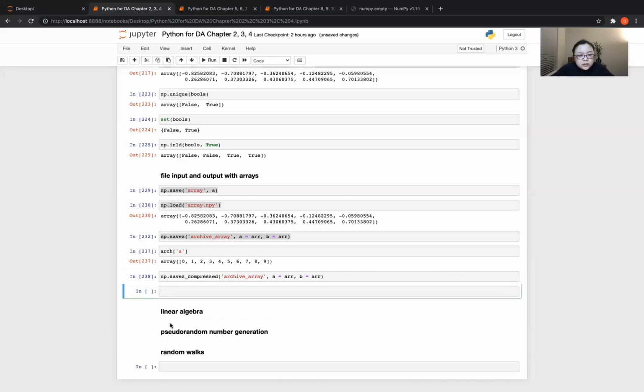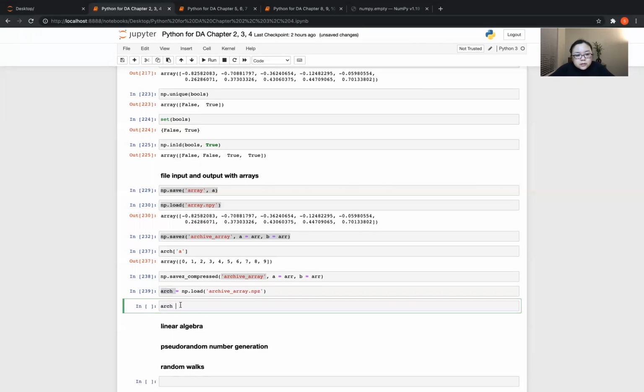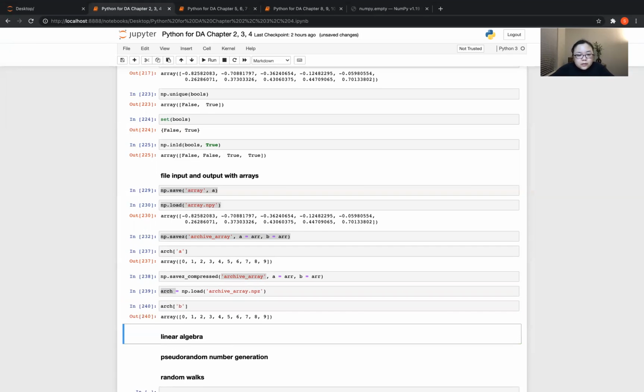And then we load it back with np.load, the .npz file. What do we get right now? Okay.